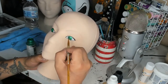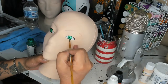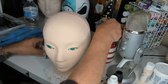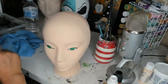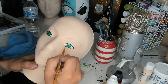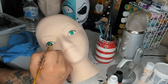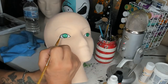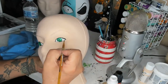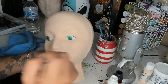Okay, so that's the base. And here's a good time too to look and say, okay, do my eyes look like they're the same size? And if they don't, just try your best to fix it. Okay, while that's drying, I'm going to go back with a little more white. Hopefully it's dry. Okay, give that a second to dry.